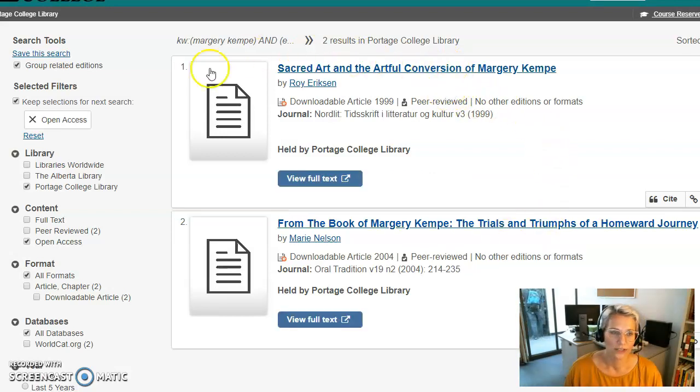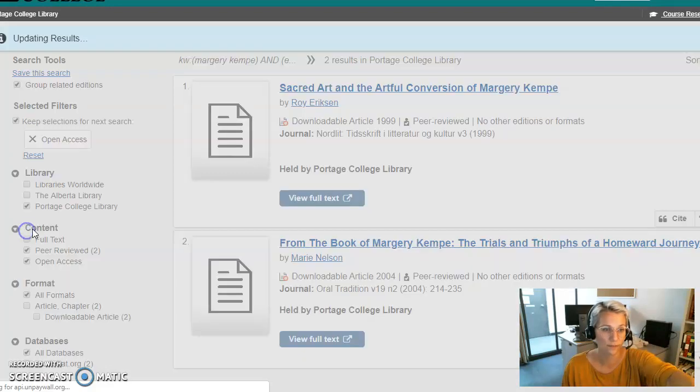Now, once you're in here, if you have 400 results, there's different things that you can do to narrow them down. You'll see on the left-hand side, you can choose full text. You can select peer-reviewed. And the screen will go dark for a second while it thinks about it.